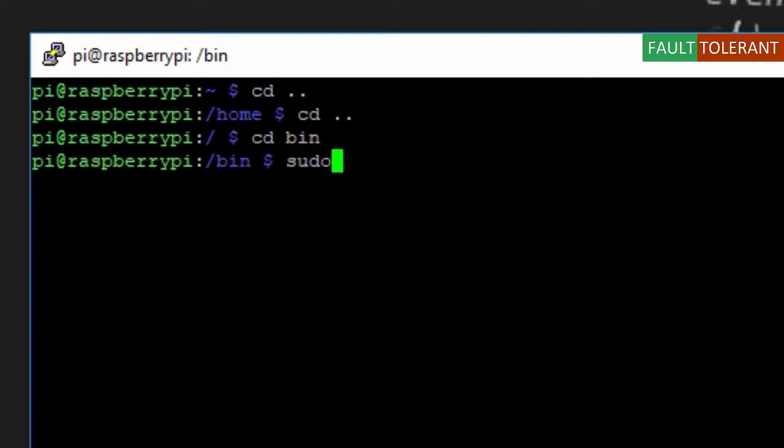So you put sudo nano and give a file name like raspitemp.sh. This is a script, so it needs an extension also.